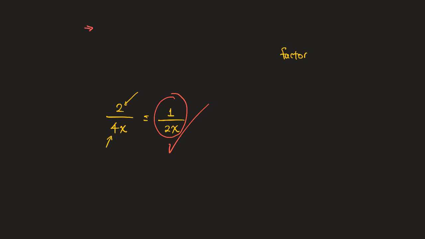Both P and Q should be polynomials. That means the index of it should be positive. So when you look at the definition, we can have 1 over x, which is an algebraic fraction. 2 over 2x is also an algebraic fraction, but you have to do the simplification to give 1 over x. And then, for example, 3x over 4y plus 1 is also an algebraic fraction because both the denominator and the numerator are still polynomials.